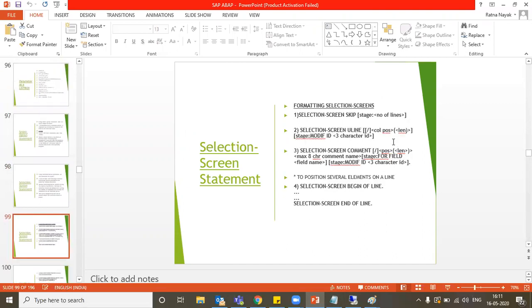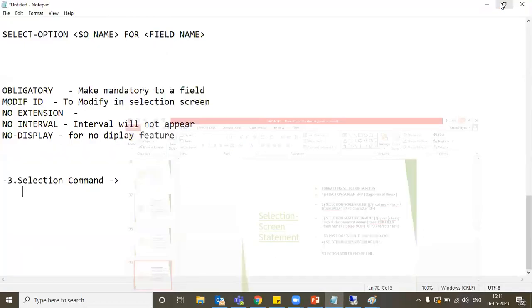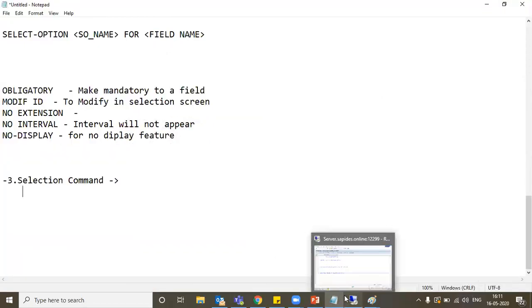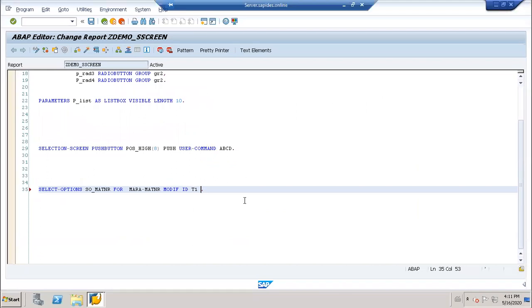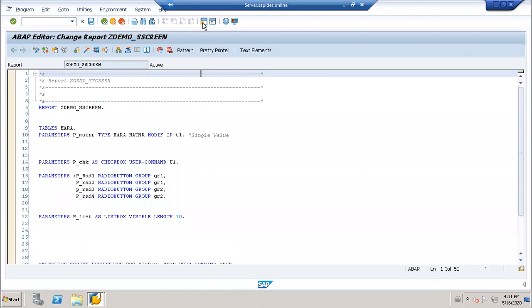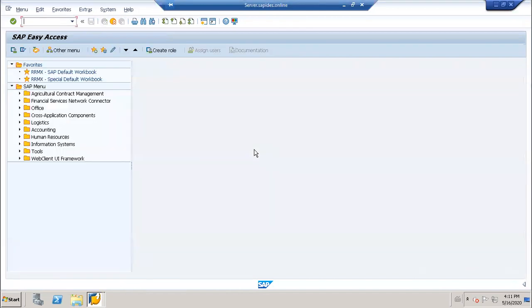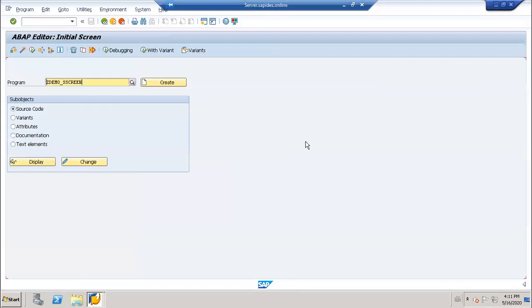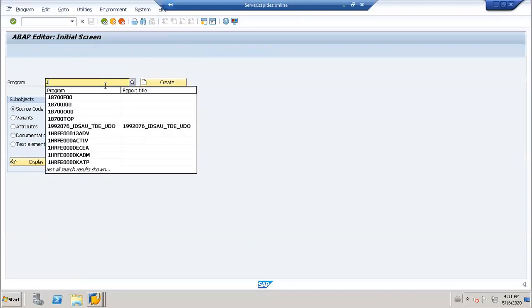So this is called formatting the selection screen. Let's say I'm taking a parameter. Let me go to another program.